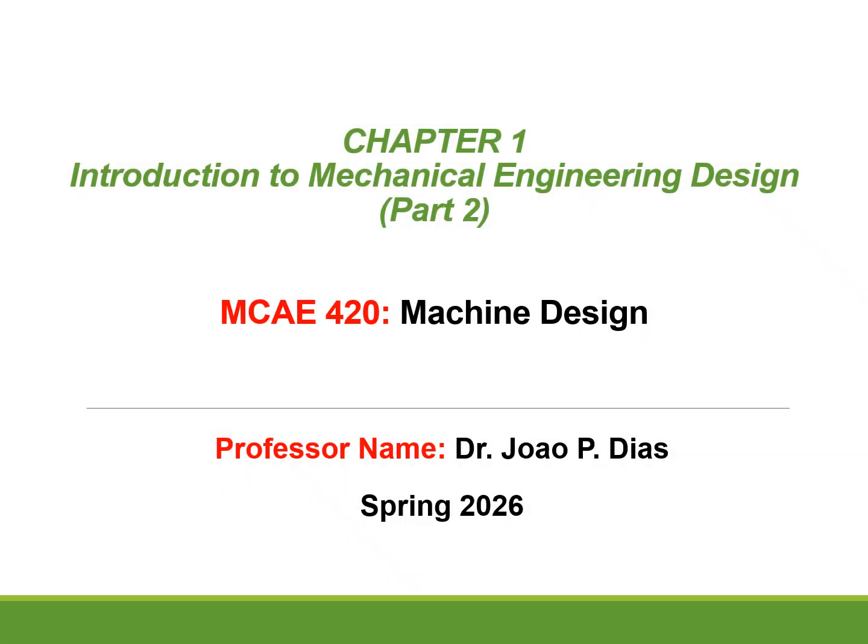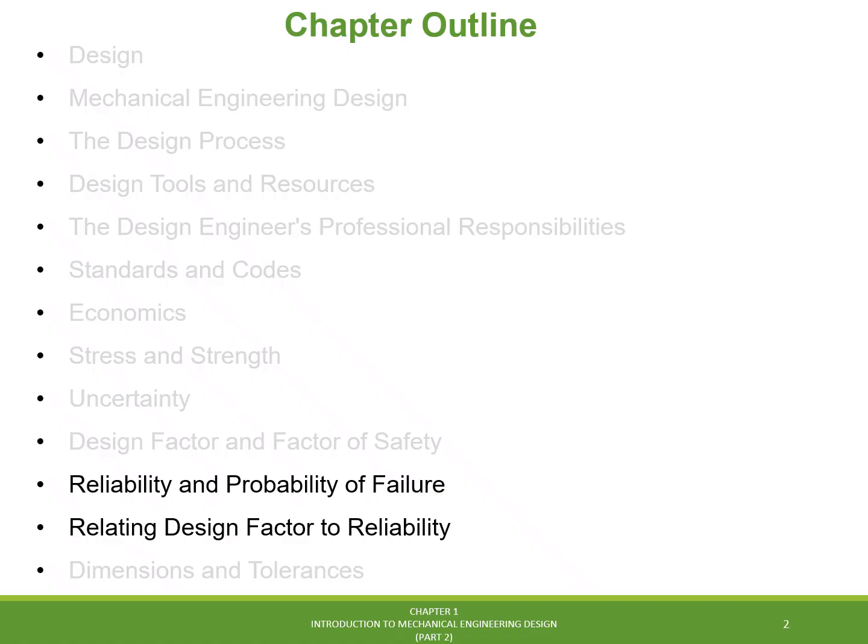Hi everyone. In this recorded lecture, I'm going to introduce the content of part 2 of chapter 1, Introduction to Mechanical Engineering Design. This is for the course of MCAE 420, Machine Design. And in this lecture here, I'm going to cover the concept of reliability and probability of failure and how to relate the design factor for machine elements to the concept of reliability.